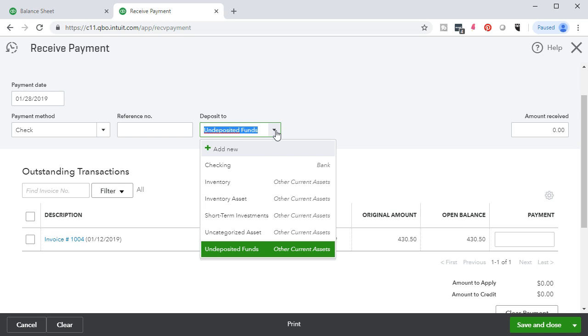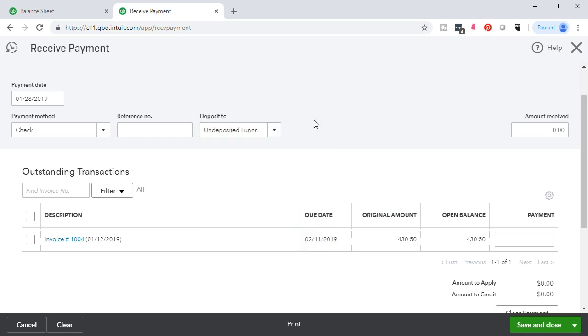This is a good system to have if we collect multiple payments in some form or other and if we have a habit of going to the bank on a regular basis and depositing them. The next item. Next, we're going to select the invoice that will be related. We can look at that invoice if we click on this blue link, but then we'll have to close the receive payment form, so we won't do that. We're going to click on this item, and that's going to choose this item and record the payment.